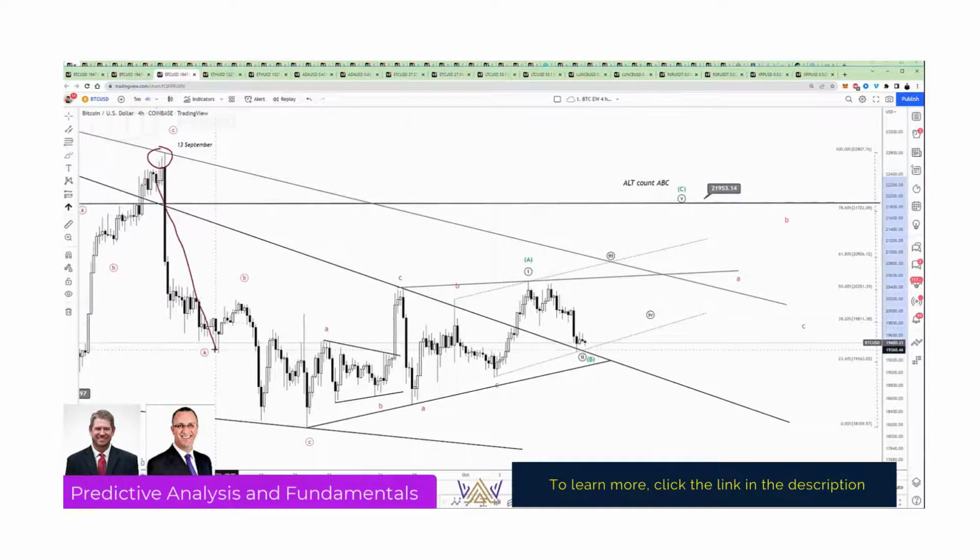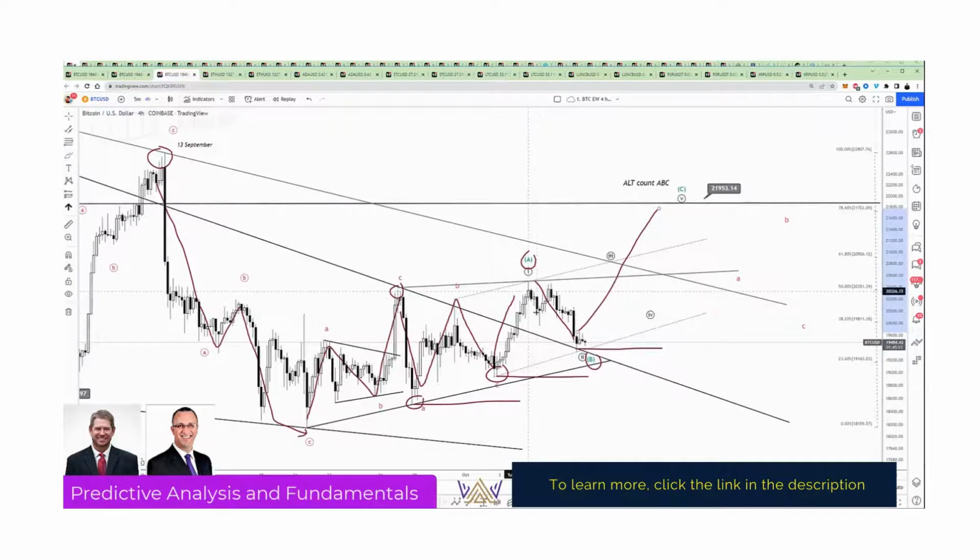With regard to this, we've got an ABC down, right down to this level here. Okay, that's your ABC. We've got an ABC upwards here, a rejection, A, B, C. But look at this. That C is higher than what this line is there. And now you find it again. Look at that. So now we've got another A, B, and then a C move up to that target here. And then in between here, we've got the top, we've got an A, B, C.